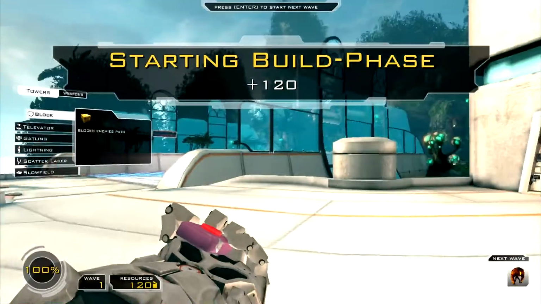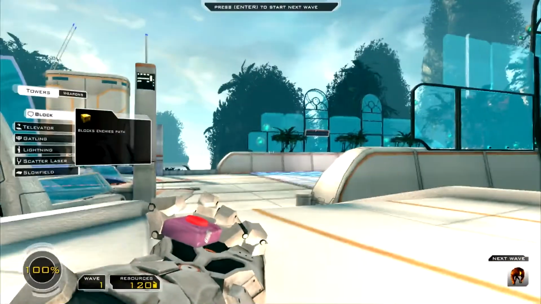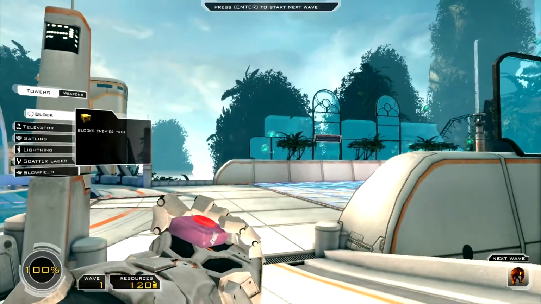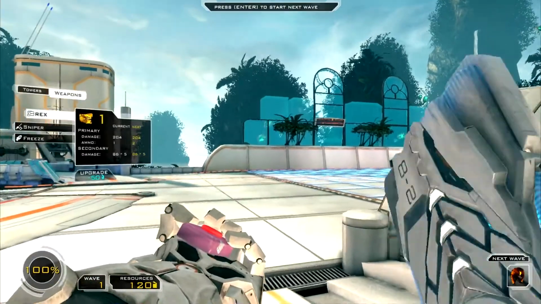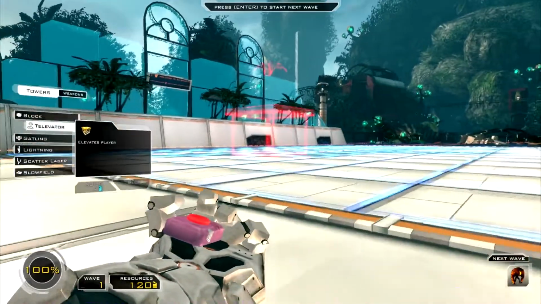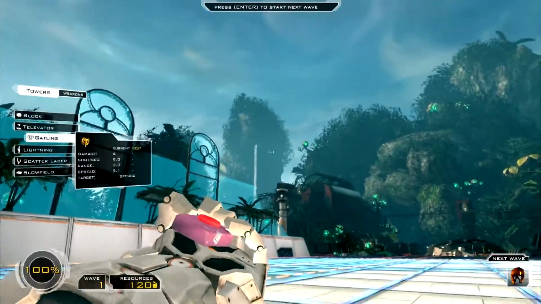Now, the one early criticism I have a little bit about this game is that the controls feel a little clumsy. You have to actually use the left shift button to change if you're upgrading your towers or your weapons or placing your towers. You have to scroll through your weapons and everything with the roller on the mouse.